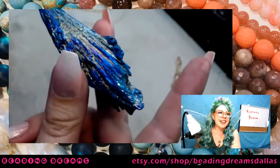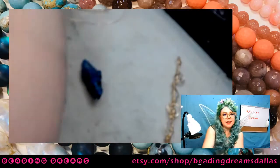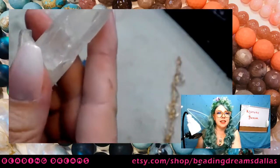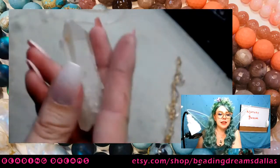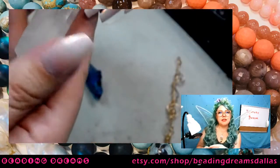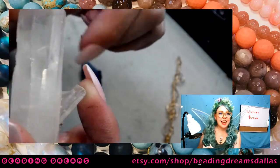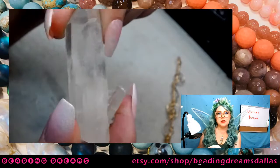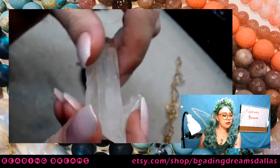So yeah. So, kyanite fan. If you're going to do a broom, if you're going to do a wand, then you just need some kind of a crystal. And I will tell you from experience, if you can find one with a convenient protuberance right there, it makes it a lot easier to wire wrap it. Convenient protuberances are helpful for so many things.